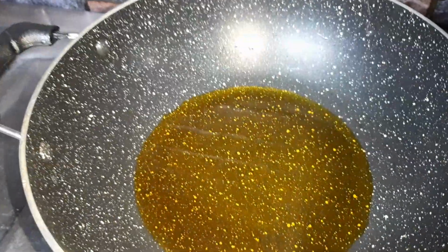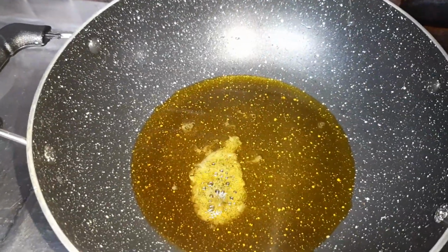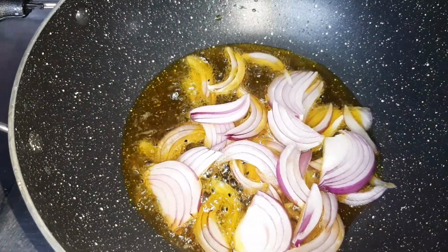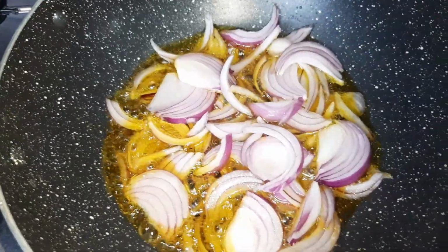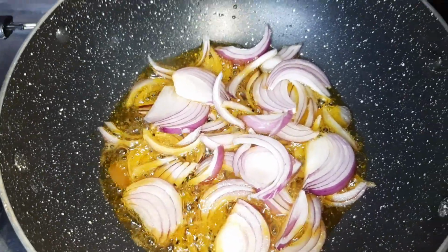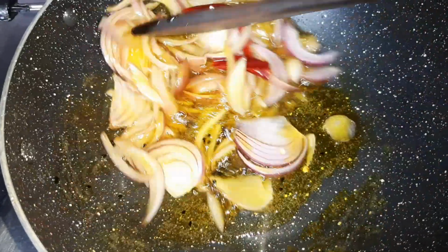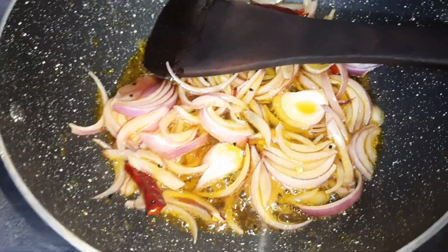Once the mustard oil is heated, I'm going to add the black cumin seeds. I have heated 3 tablespoons of mustard oil, friends. And then I will add the sliced onions. Reduce the flame when you are adding the sliced onion. Break the dried red chilies and add them too. Mustard oil will give a lovely flavor to this bhaji, friends. We will saute this onion till it becomes slightly transparent.